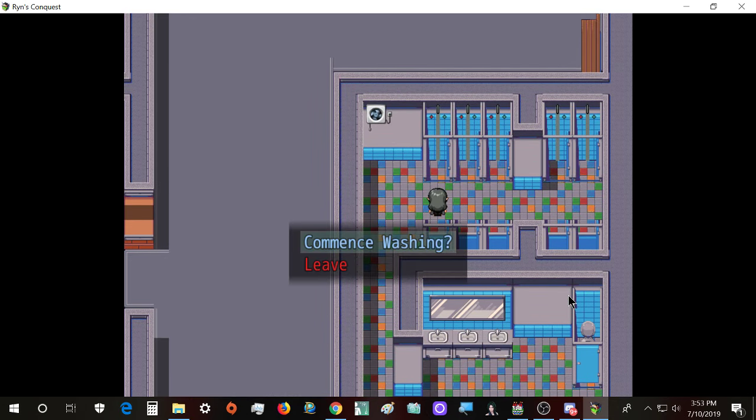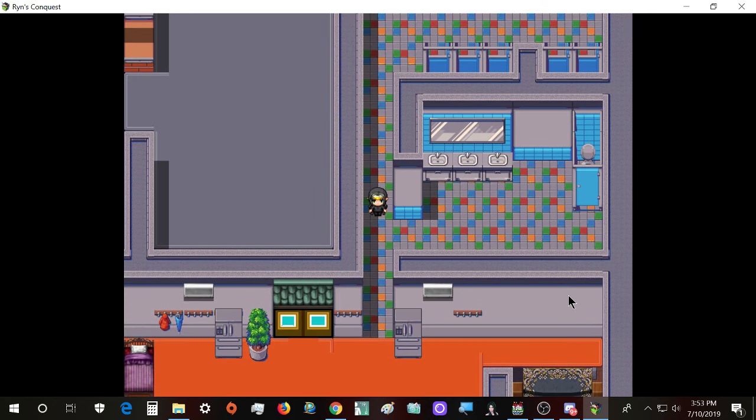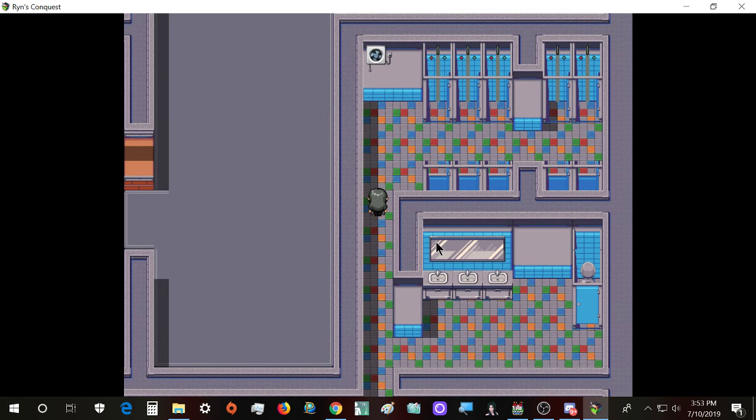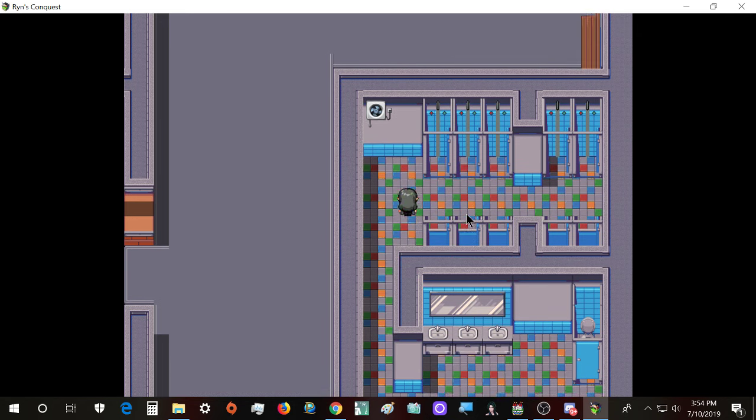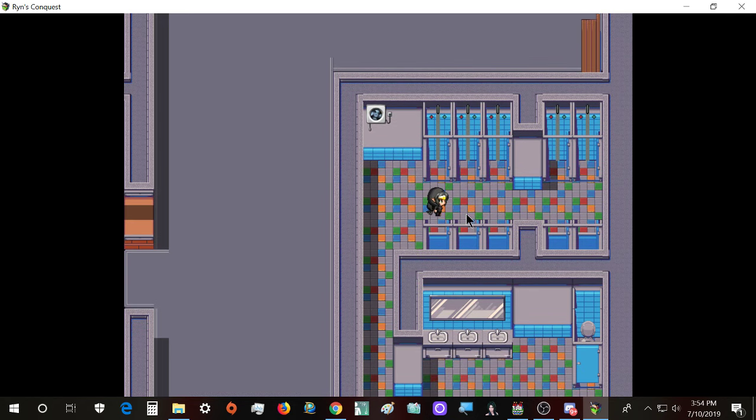The showers here are operational as well. They're all usable, mainly because there's an event here that triggers them, but in order to trigger the washing, the player will need to call for spare clothes, which they will get from their locker only. The showers here will not be interactable because it won't be of any use.